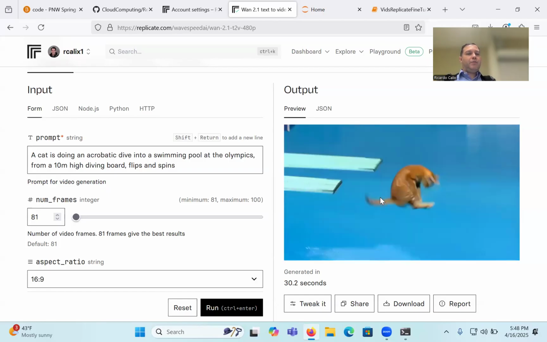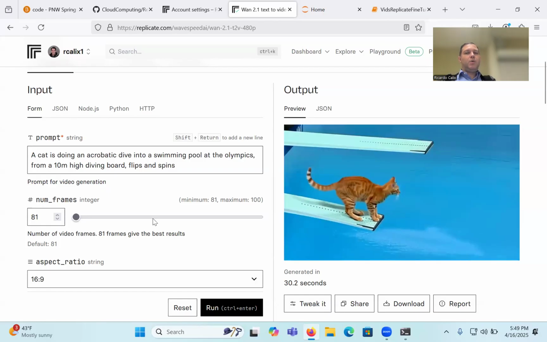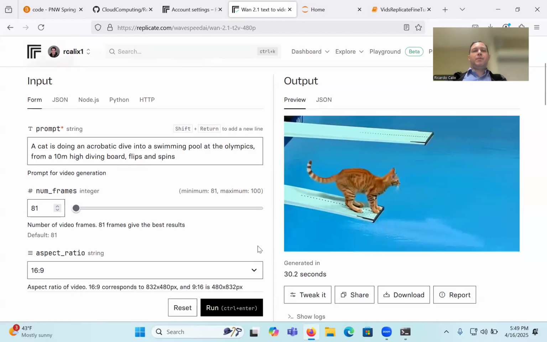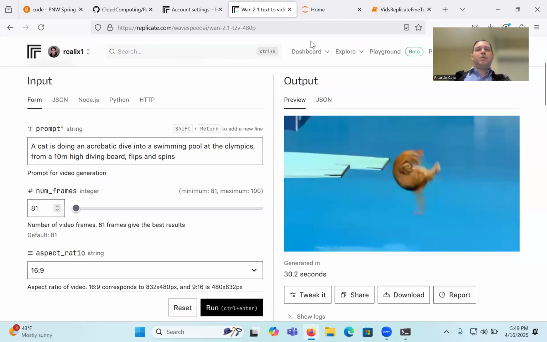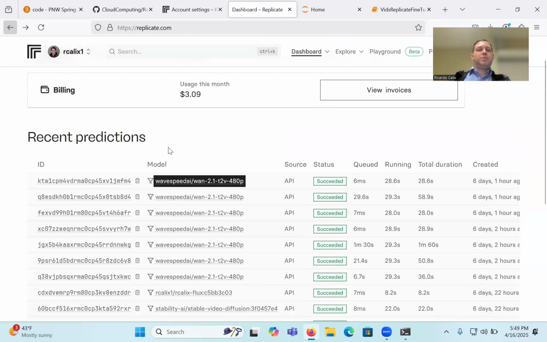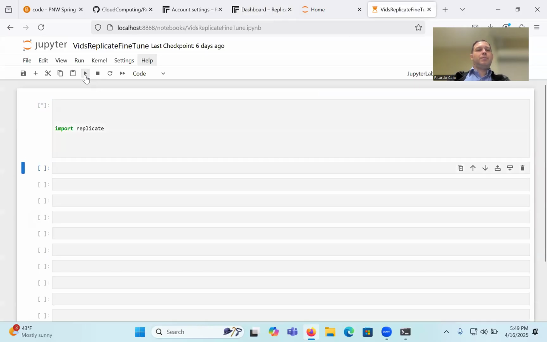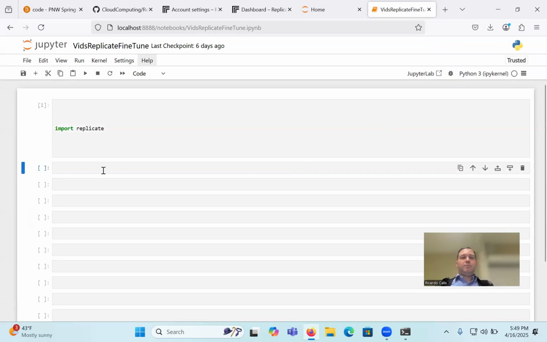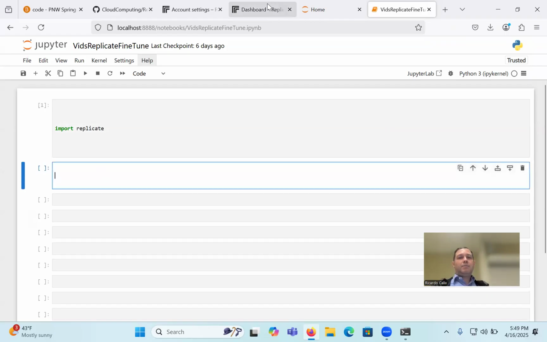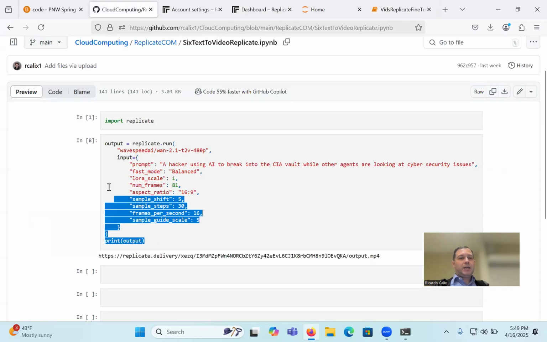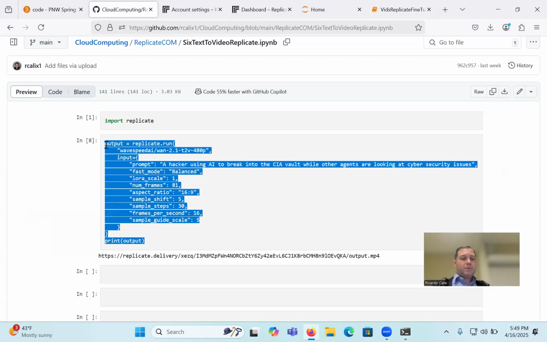We have to figure out a few things. So this says number of frames is 81. That can be pricey probably. But let's see. So we're going to go back to the dashboard and try it out. So I'm going to run, of course, replicate. That was installed, I believe, already. That went just really quickly. And then, they're always changing their code. So I looked at this code and I kind of like this one, simpler. That's pretty much all it takes.